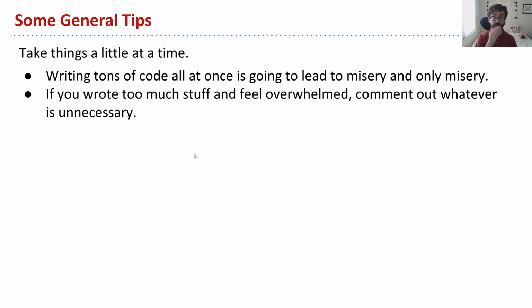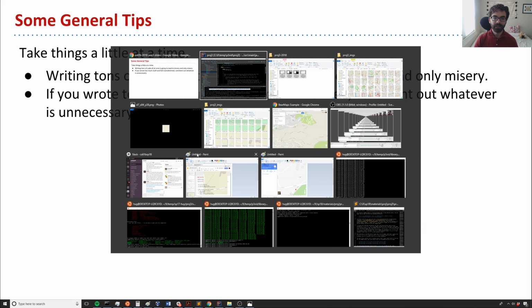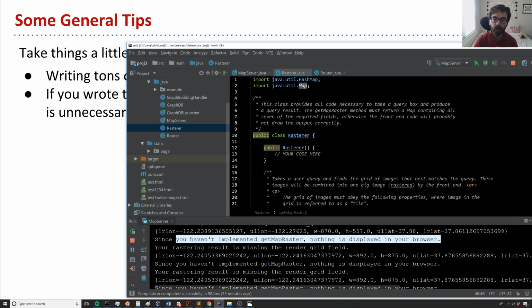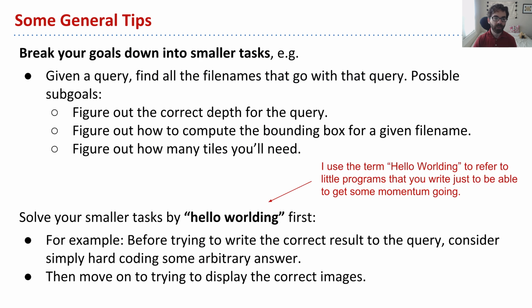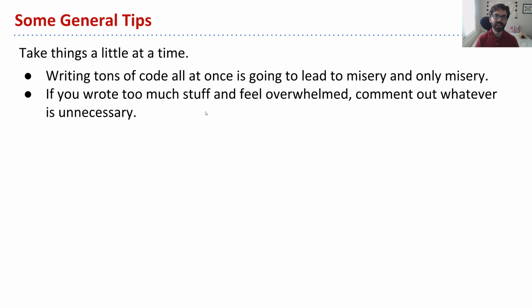And lastly, in terms of my general tips, make sure to take things a little at a time. So it is not a good idea to sit down, come up with an algorithm, and then write all of getMap raster, and then cross your fingers and hope that it works. Instead, you should be building these little sub-goals. You should be building solutions to those, and then testing those solutions. And that doesn't necessarily mean writing JUnit tests. It could just be trying out a couple of inputs and seeing what it prints out. And I think JUnit tests are sometimes better, sometimes not. But the most important thing is that if you break your program into sub-goals, make sure those sub-pieces work.